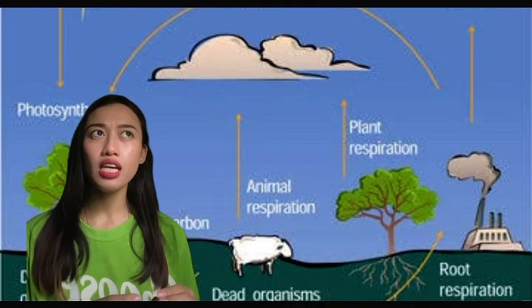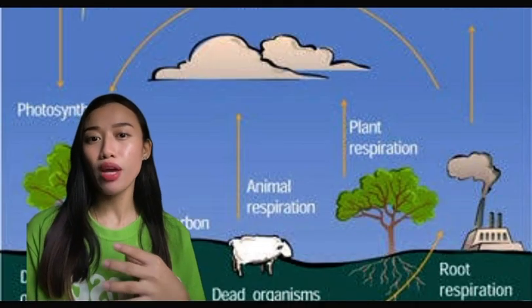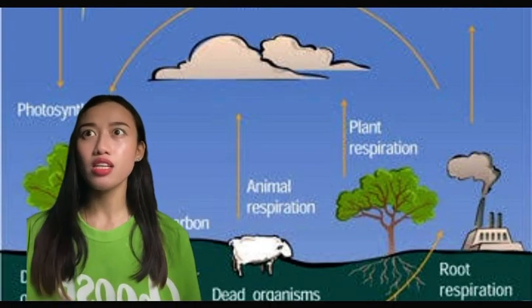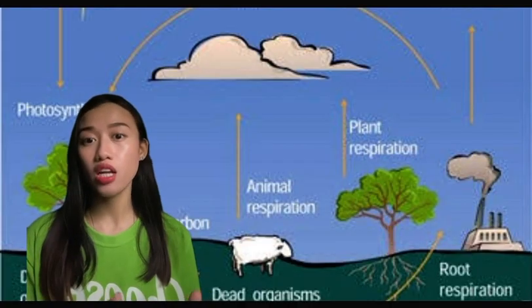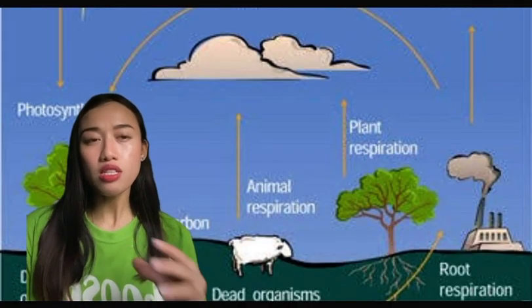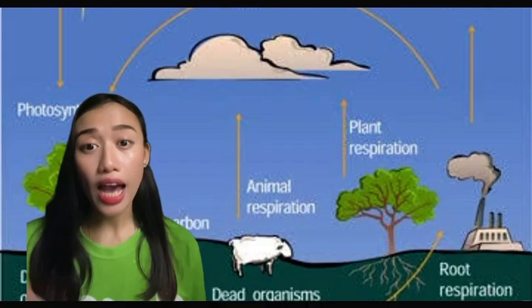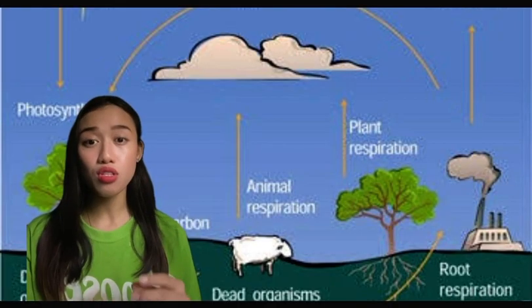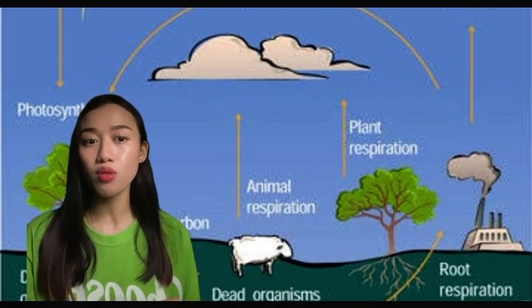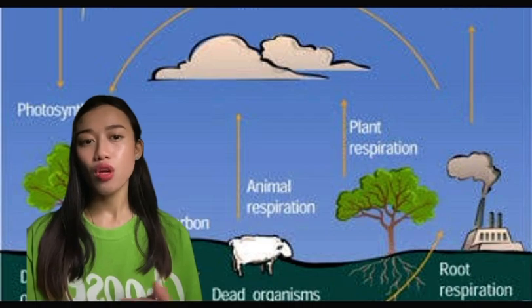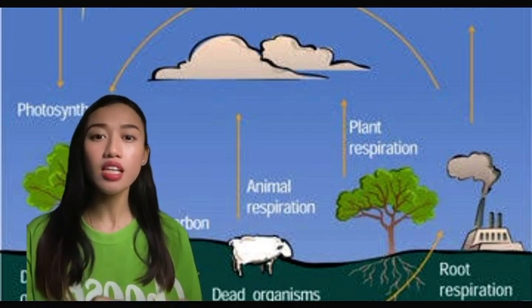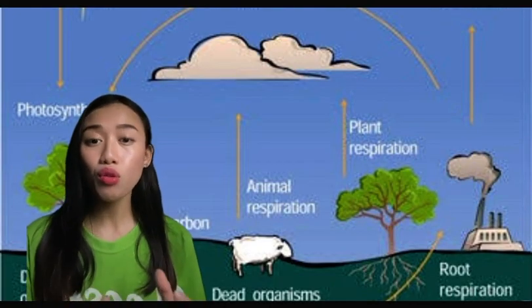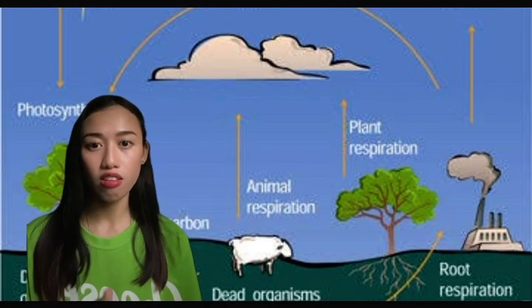Simply put, it's a continuous movement of carbon atoms between different reservoirs on Earth. Think of it as a giant global recycling system. These reservoirs include the atmosphere, the oceans, the land, which includes the soil and vegetation, and even the fossil fuels deep underground. Carbon is constantly moving between these reservoirs through the process of the carbon cycle.